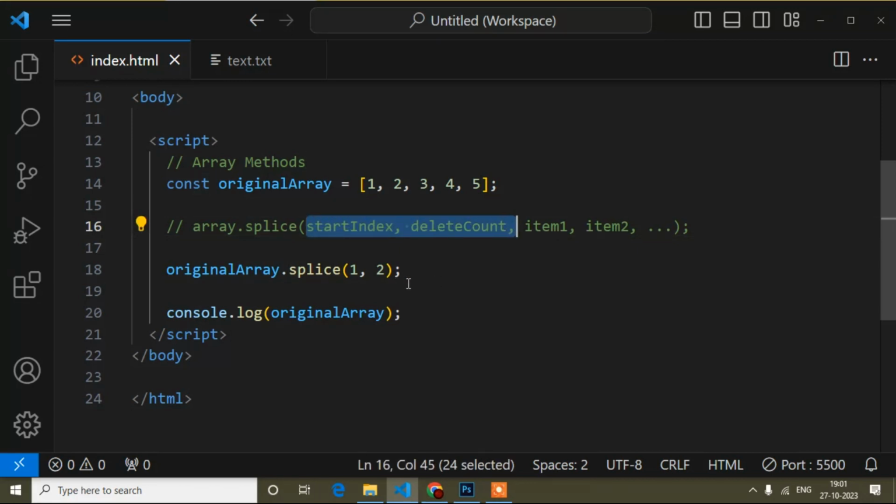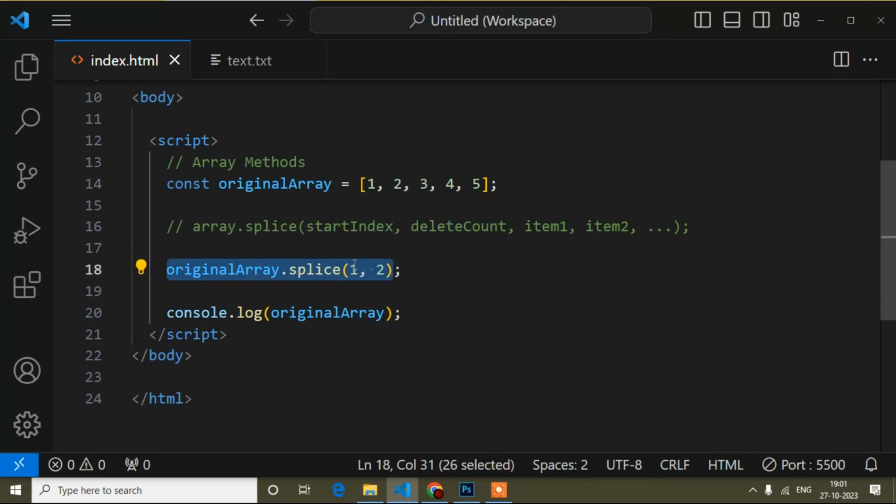In this example, what I have written is array. Array means for me this one. Then dot splice, which is the method name. You can see here I have written the same. Now start index I have written 1. Then delete count I have written 2. So if I write only two parameter values here, start index and delete count, that means I'm using this splice method for deleting purpose.